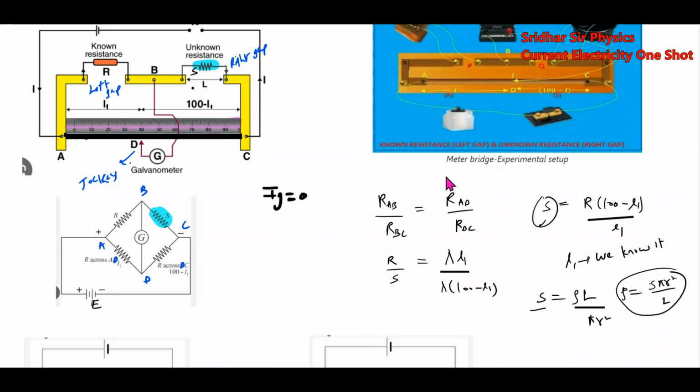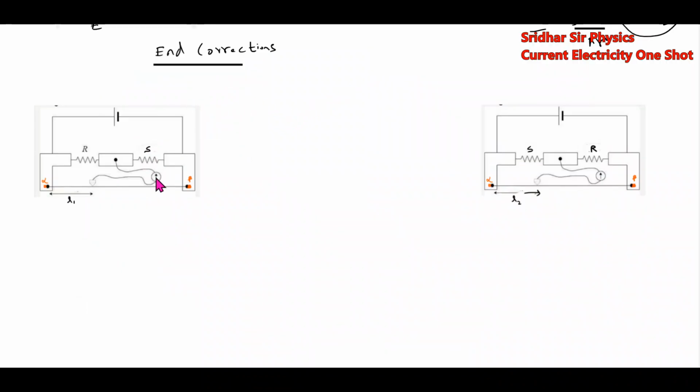It works on the Wheatstone network. Now in the meter bridge, we have this end correction. Some length of the wire will be used for the connection, and we are unable to measure it. It will also add up some resistance. So these are called end corrections, because a part of the wire is used to make the connection, and that particular resistance also should be considered. For that purpose, we are bringing in the end correction.